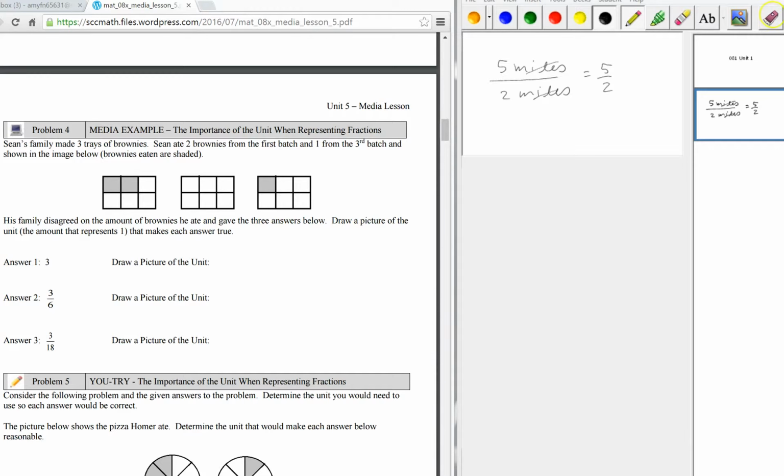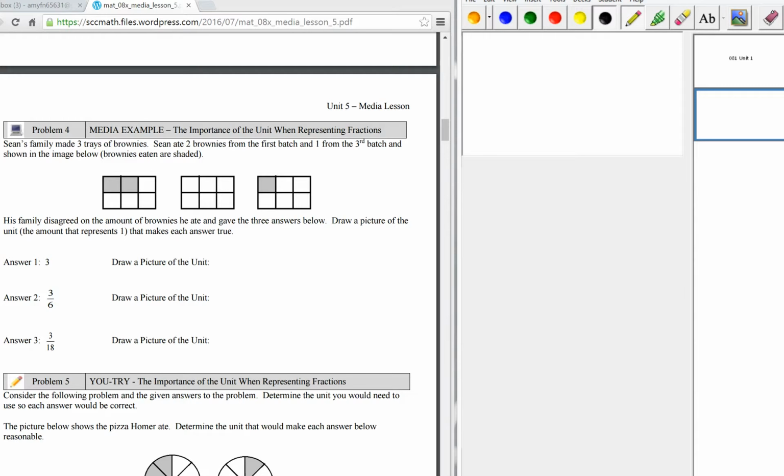And now the importance of the unit. So we talked about units in terms of labeling units. Okay? But a really important idea of units when we're talking about fractions is what the unit is, what is representing 1 in this scenario. Okay? So you could think if you're talking about cookies, you could say 5 cookies, and cookie is the unit that represents 1 cookie. If you're talking about 5 bags of cookies, then a bag of cookies is your unit of measure. A bag of cookies may have 15 cookies in it, but you're changing your unit.